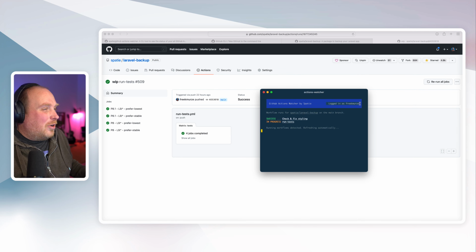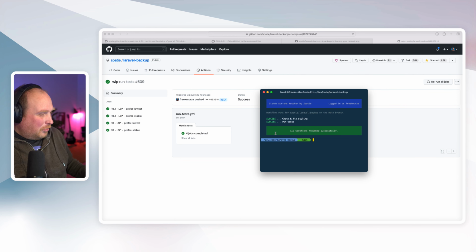While we wait, I want to draw your attention to the fact that we are logged in here. I'm going to log out when this finishes, and also show you the login flow, because that's also something very nice. We can see that all of our actions have ended. We get a nice green message showing us that everything is okay. If anything had gone wrong, this would be a big red block. This allows you to check the GitHub Actions just from the CLI. I think it's very handy.